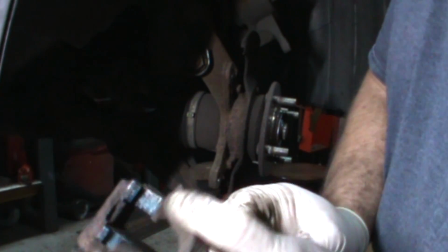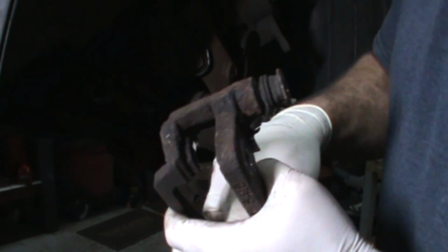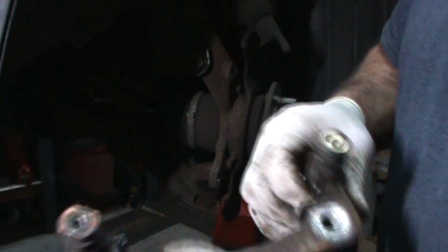Are we there yet? Are we there yet? Almost. Are we there yet? 20 minutes. Here's a good trick for you. If you got kids and you're on a trip and they keep saying, are we there yet? Tell them 20 minutes. Here's why. If you tell them 5, they remember 5 minutes.